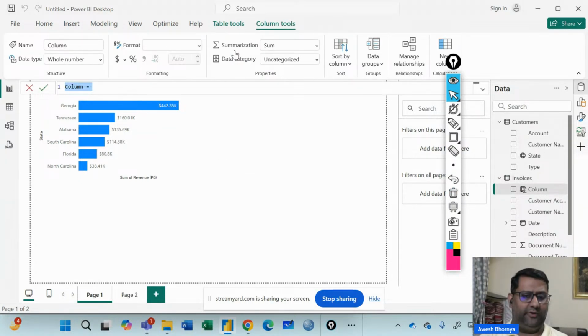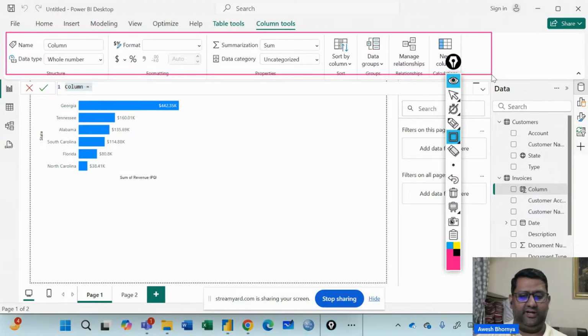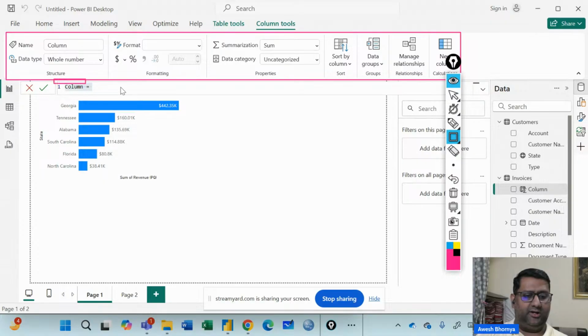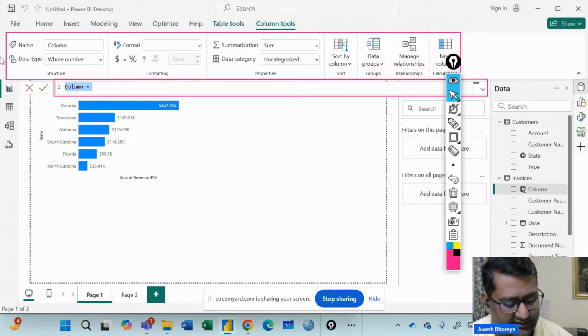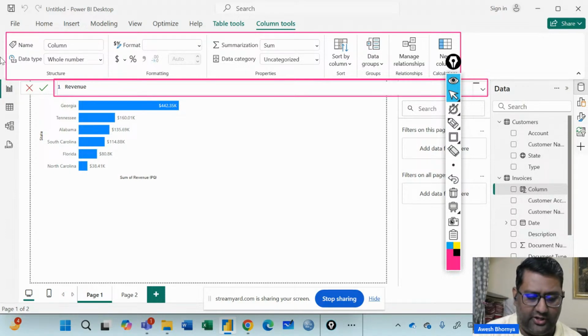Now when you click on new column, you will see you have column tools appearing on top. With this column tools appearing, you can assign whatever updates you want for this column. You can even create your column using a DAX calculation or a DAX function or maybe a simple DAX formula. So let's try and do that. Here I'm going to call the column name revenue bracket CC, close the bracket, equal to. Now in this case, the formula that I'm going to write is going to be the unit price multiplied by the quantity.